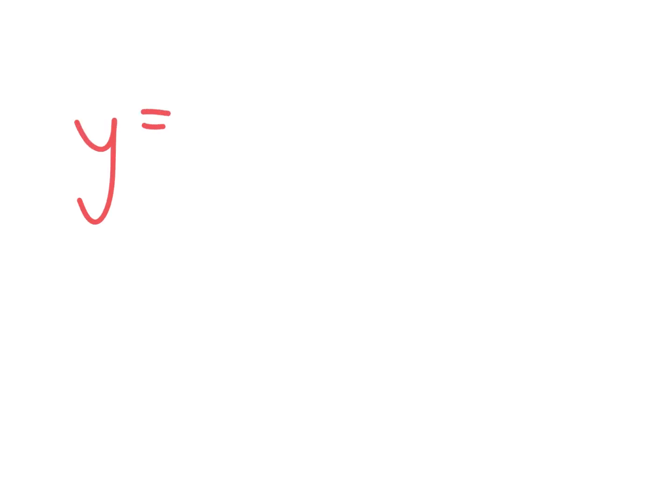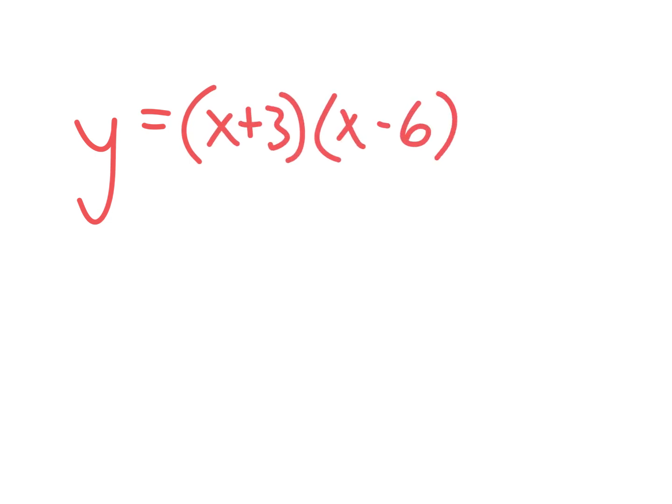Everybody write this down, please, on your blank Notability doc. (x + 3)(x - 6). Would you please just make a sketch of that? The reason you factor it is to find the x-intercepts. You should be able to find the x-intercepts in a few seconds. Boom, boom. You know what the graph looks like.